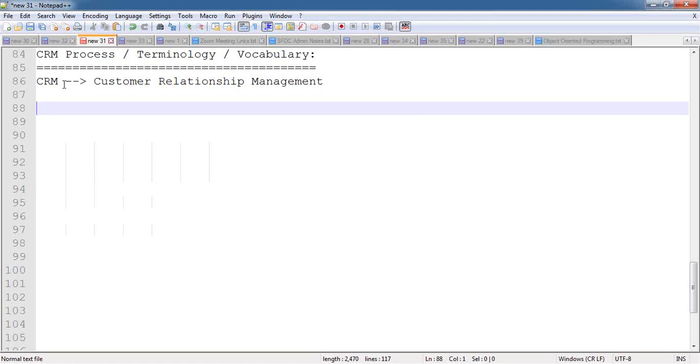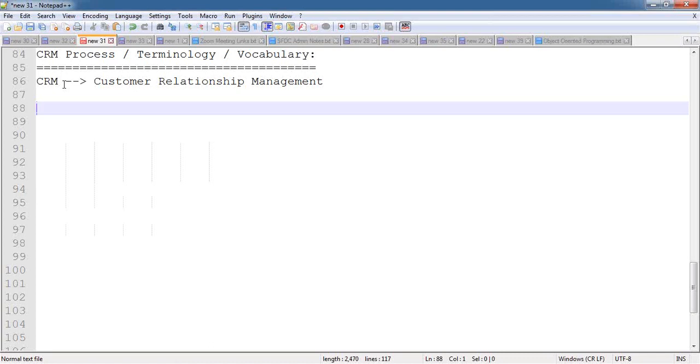how much revenue we have generated from the customer, how much discount we have offered to the customer, how much profit we got from the customer, what complaints the customer has raised as of now, and what kind of solutions we have offered to the customer. The whole information we can track in one place with the help of CRM applications. So the complete history of the customer details you can maintain at one place by using the CRM application.